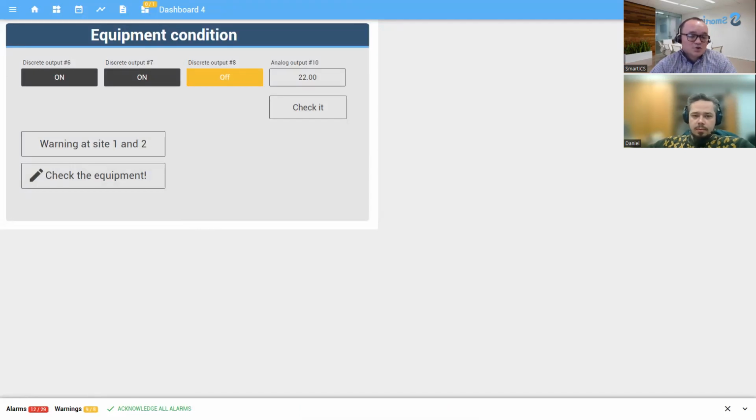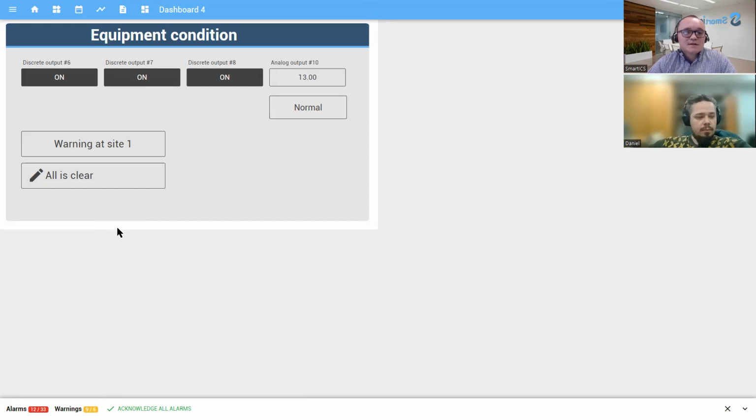First of all, he or she turns off the machine. Once the machine is turned off, you could see it on the screen. Now, let's assume the engineer solves the issue, and now the engineer can start the machine and turn it on. What happens now, if the value is normal, is that the system, SmartICS, would show the predefined text that the warning at site number 2 is already solved. At the same time, the engineer can give a certain text to the head engineer, for example, all is clear. And again, everything that has been done is saved into the database, into the history.